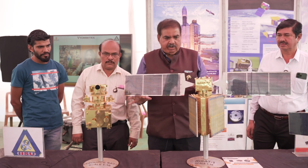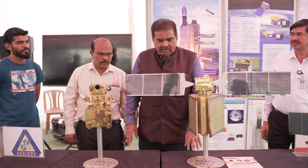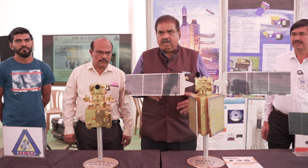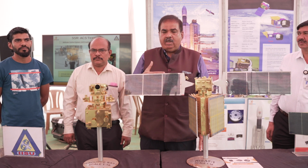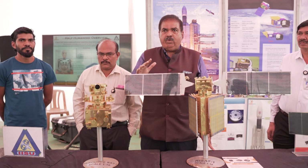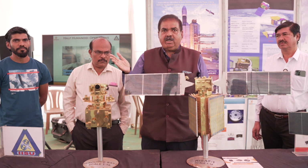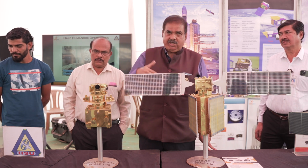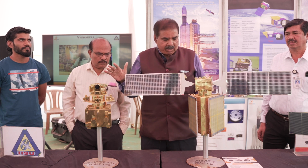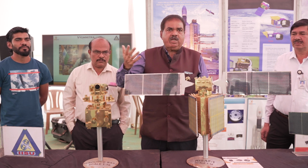Okay. Now, we are coming to other types of satellites in the kitty of ISRO. This is ResourceSat and this is RISAT. Basically, this is radar imaging and this is ResourceSat. ResourceSat means the earth has various types of resources, like different minerals, water is one resource, vegetation is another resource. These satellites are meant to map the resources available on earth, where we have water in sufficient quantity, how the rivers are moving, getting diverted, or where deforestation has taken place, where forestation has taken place, and how much. All those things can be monitored using these satellites. Similarly, radar imaging means it is able to see through clouds.